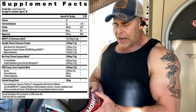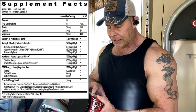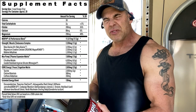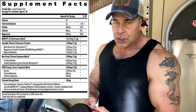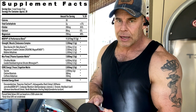So we'll get right into the ingredient profile here. We've got a strength, muscle, and endurance complex that consists of beta-alanine at 3.2 grams. That's for more reps, more sets in the gym, power output, less fatigue, lactic acid buffering, and getting metabolites out of the muscles. Then we have magnesium creatine chelate, which is Creatine MagnaPower, at 2.5 grams.